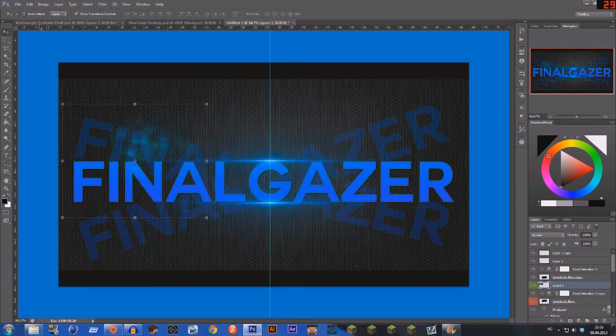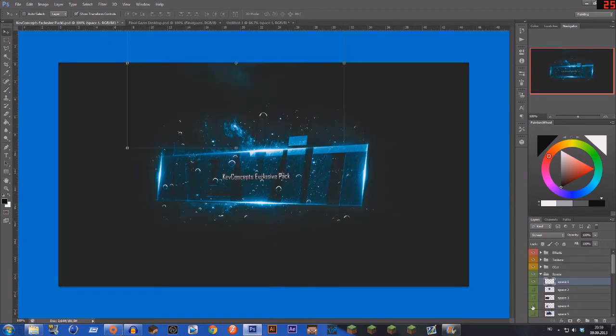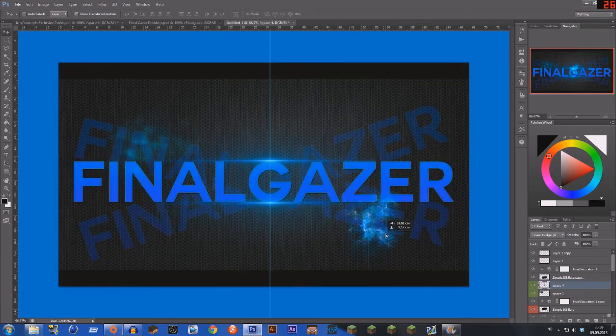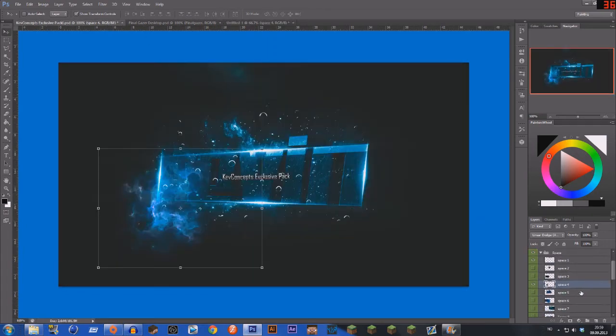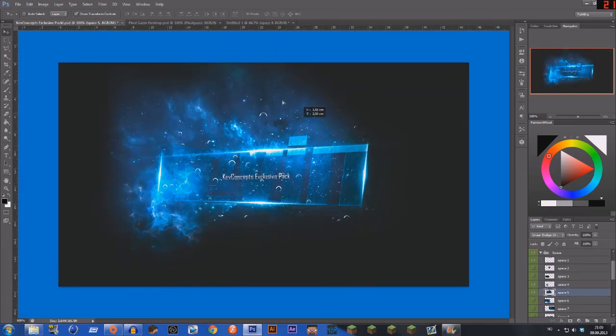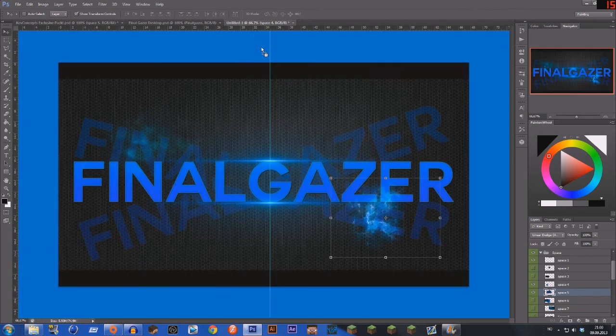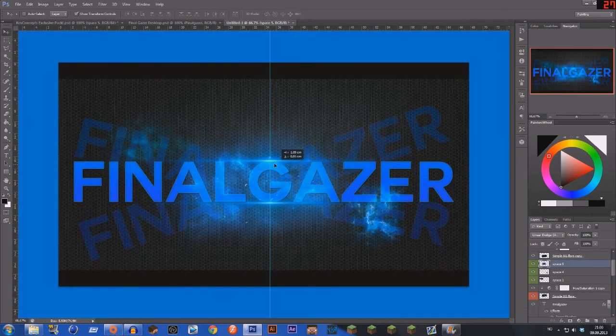We could just play around with these space effects because they are really awesome. So just put them where you want them to be, and you don't really have to add this in. If you think you like what you ended up with, just use it. And you can always take this under the text, but it looks a bit nicer when it's over the text.